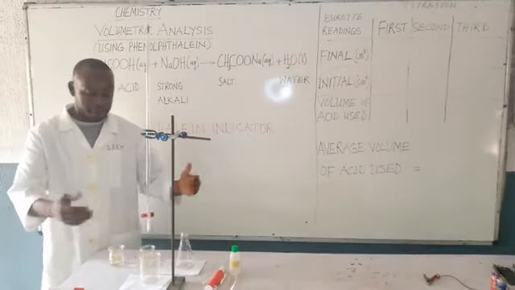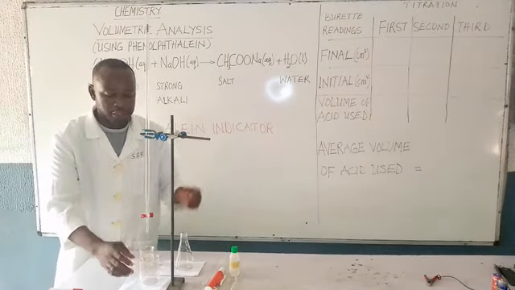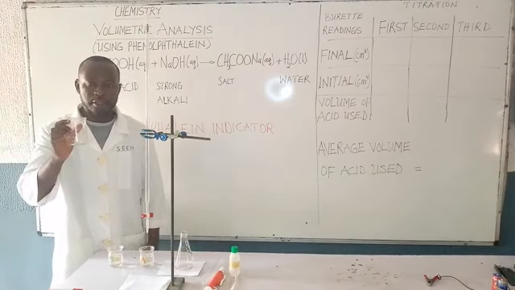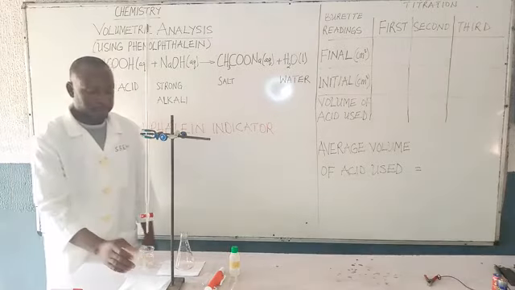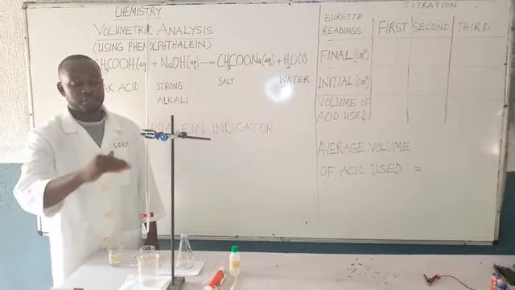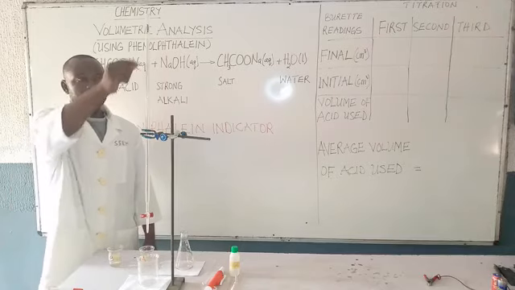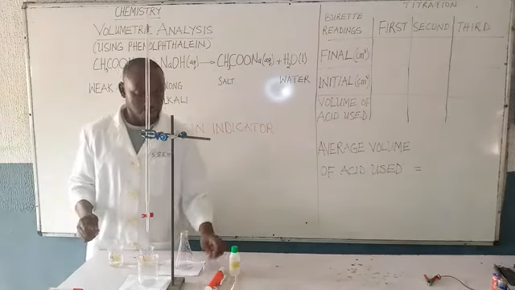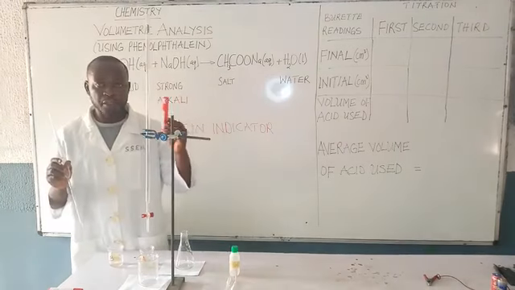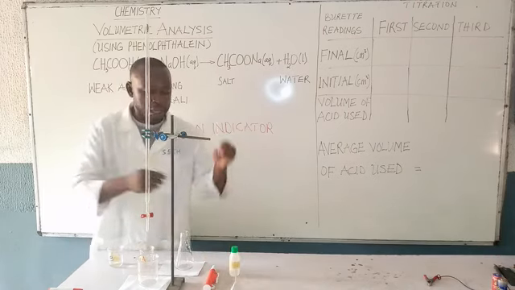The material made of iron here is called the retort stand. We call it an apparatus, the retort stand. Here is the empty beaker. The glass material which has graduation marks on it, that helps us to read the volume, is called the burette. Do you see the pipette here? The pipette. This is called the pipette filler. You will see how we make use of it when we start the titration.